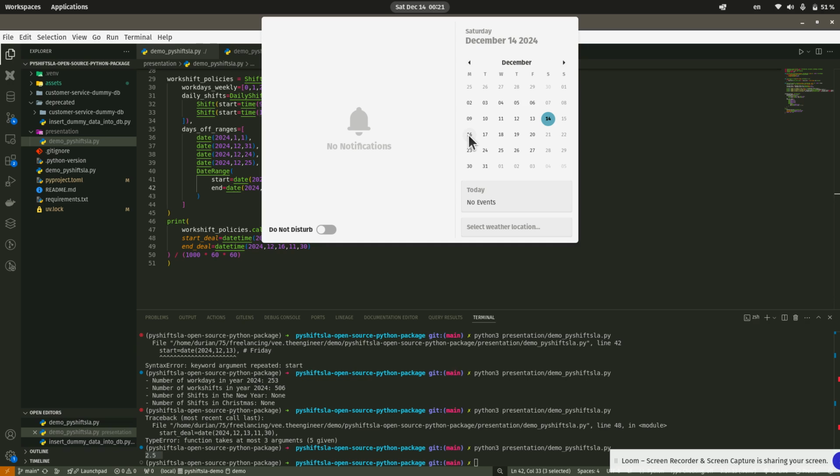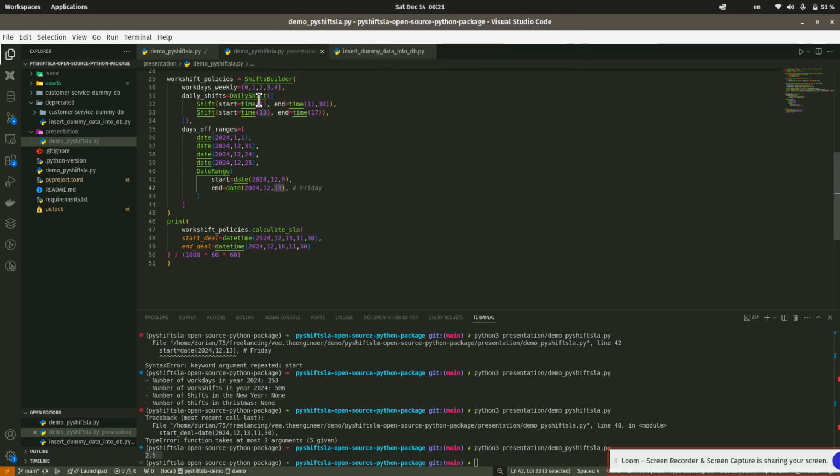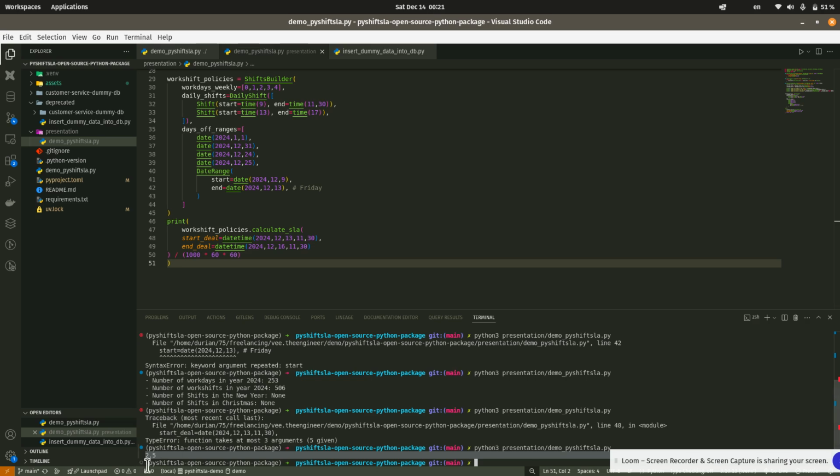So till the Monday, it will calculate SLA on the normal daily shift, just from 9 a.m. until 11:30, which is 2 hours and 30 minutes, which is 2.5 hours.